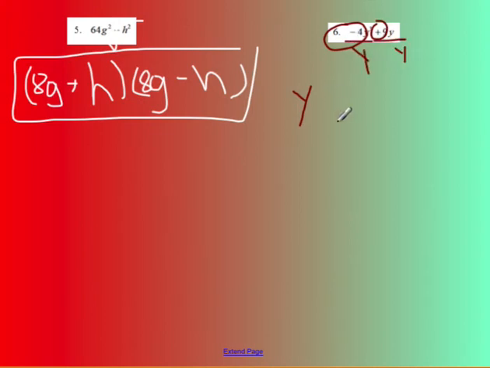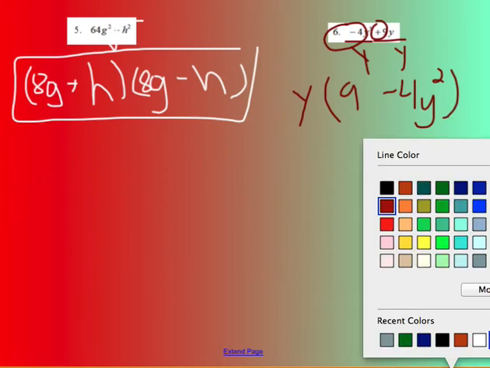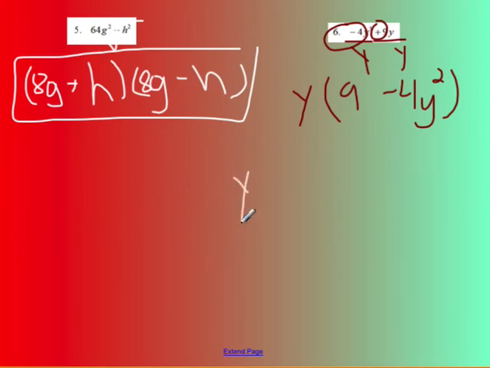So I'm going to divide out my GCF, and then I'm just going to rewrite it so that the minus sign is in the middle, because that's just how I'm used to seeing it. So I'm going to have a positive 9 here minus 4y squared here. Now that's how I'm used to seeing it, with the minus in the middle, so I just rewrote it that way. Now I'm going to factor this using difference of squares. So I have this y out front, and then I'm going to make my two terms. I'm going to put a plus in one and a minus in the other.